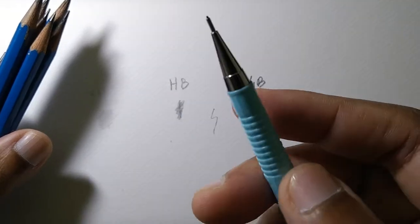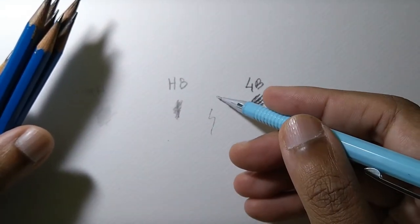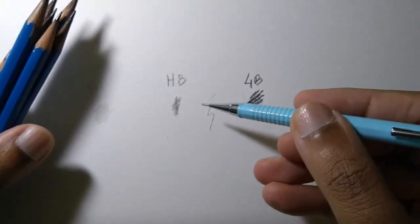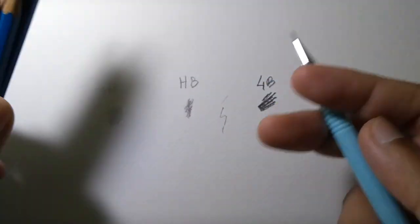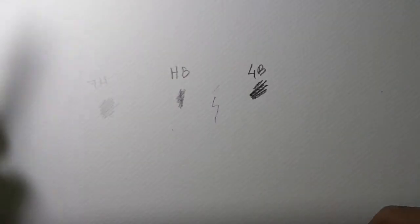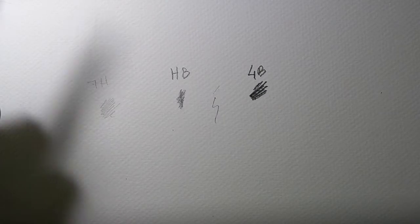And because the mechanical pencil is a little bit sharp, it tends to dig into the paper. So it might be limiting. These are small things, but can be important as you practice and learn more about drawing with pencils. And of course, eraser. So I use two types of erasers. The small one is for small areas, and this one for big areas.